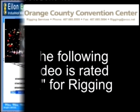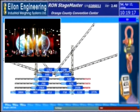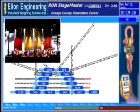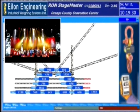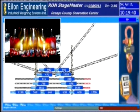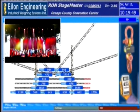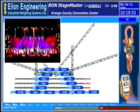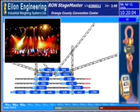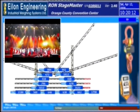The following shows usage of the RON StageMaster by the Orange County Convention Center in Orlando and its added value to venue safety. This video shows the RON StageMaster wireless load cell system implemented on the McDonald's Global Production at the Orange County Convention Center in Orlando, Florida, in April 2008. The set consisted of two 3,500-pound Mitrix video walls, four LED video walls each at approximately 1,200 pounds, one sheer drape and one velour drape, all on travel — with a total concentrated load of approximately 21,000 pounds when closed. A relief grid was installed to disperse the load away from the 30-by-30-foot bay due to the building's structural steel limitations. The RON StageMaster system monitors the dynamic loads of the video walls in real-time as they move on and off stage.